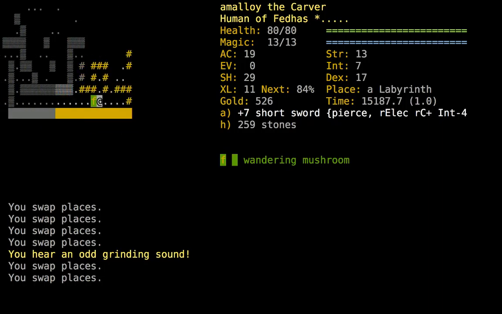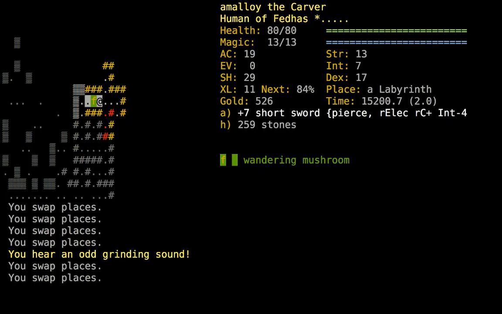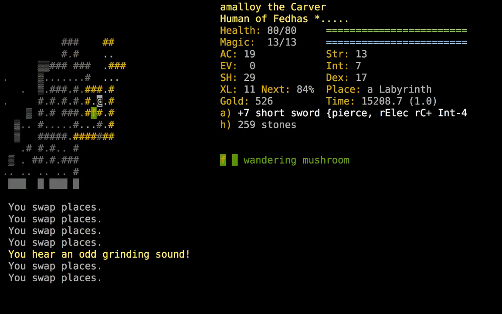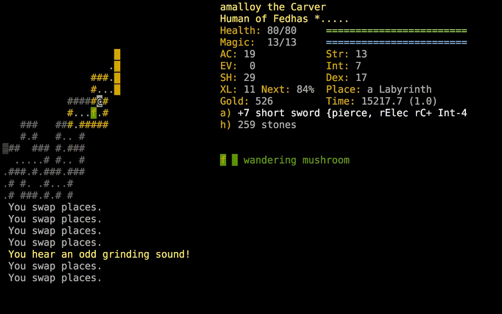I have, in fact, been in buildings where that was true. And it's not even hard. Yep. The right-hand rule relies on there not being any sort of disconnected segments of the maze.